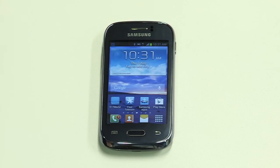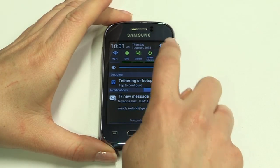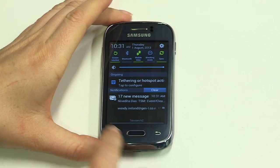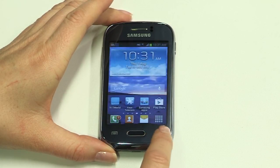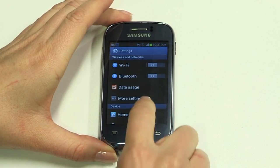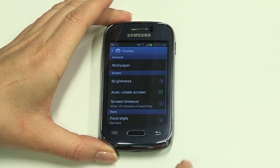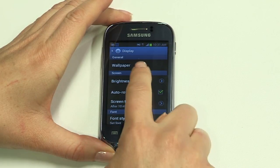The last feature we'll cover is Power Management — we'll give you some quick tips to extend the life of your battery so you can stay connected for longer. Swiping down from the status bar lets you quickly turn off apps like Bluetooth to save power. You can turn mobile data off here too if you are out and about with a low battery. Reducing the screen timeout is a good power saver — you can do this by heading to Settings, Display, then Screen Timeout. Reducing the brightness saves power too — hit the back button and tap Brightness to adjust.